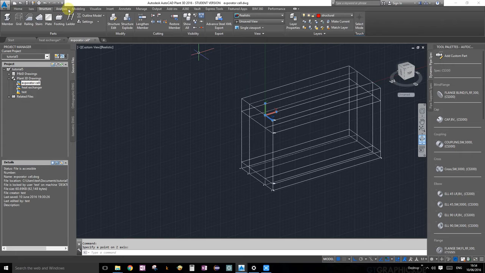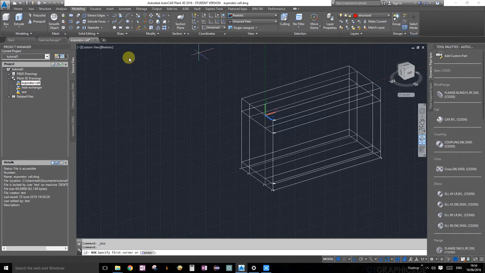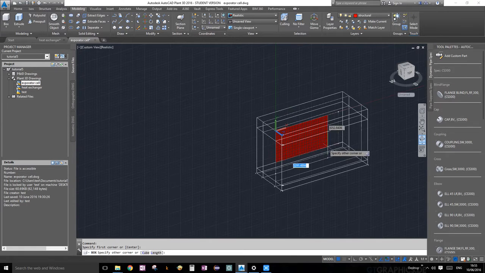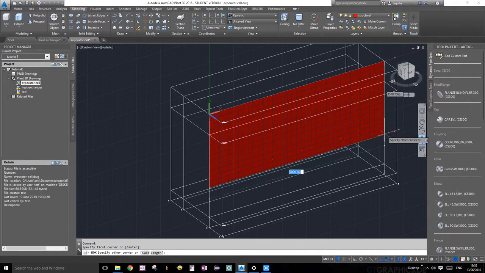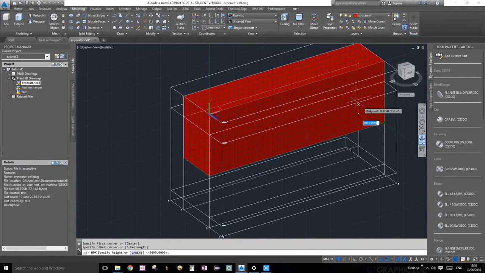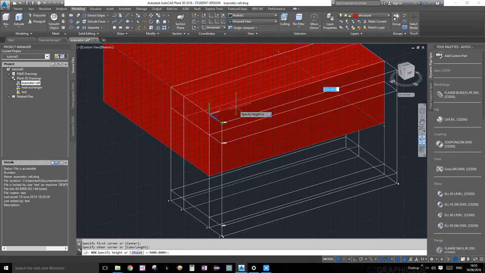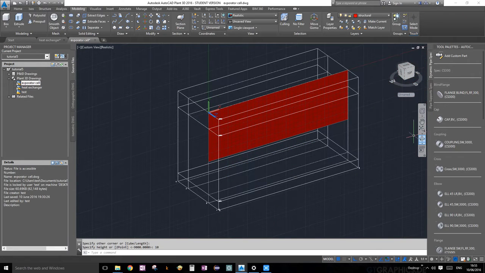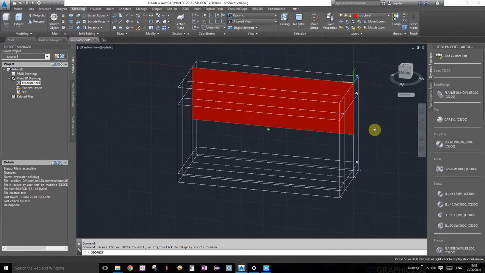So let's go back to modeling and choose the box again. Choose the first point there. And remember, the second point needs to be at the midpoint of that grid point. Perfect. And now we're going to choose the direction of our thickness. We want it that way, and just type 10. Perfect. So it's done.